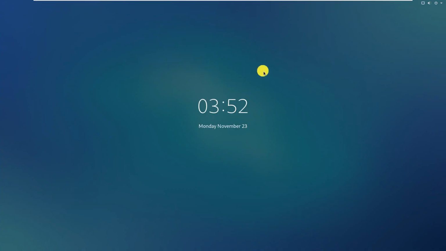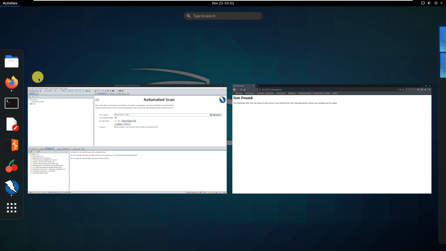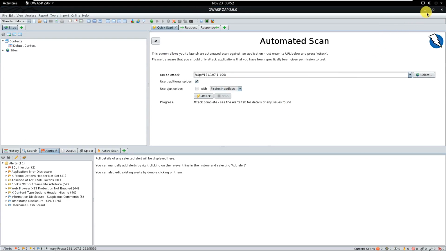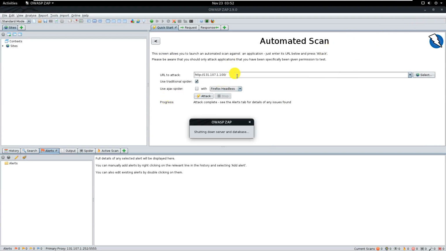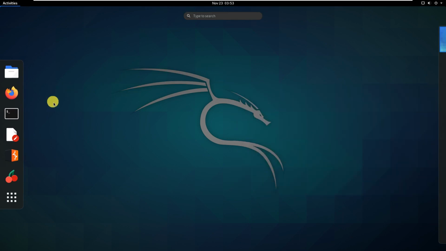I'm running Kali Linux in another VM. Maybe I'll just run an automated scan using nmap.